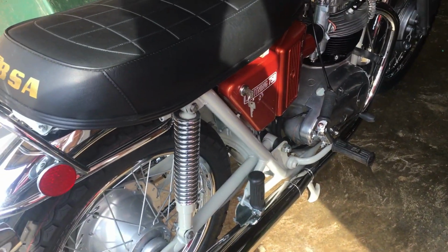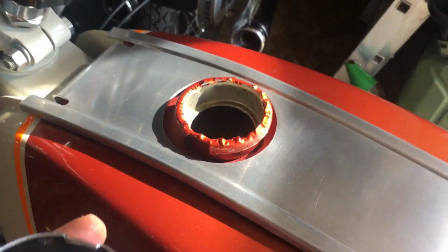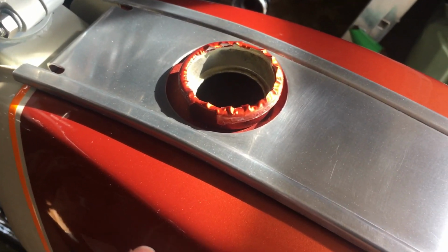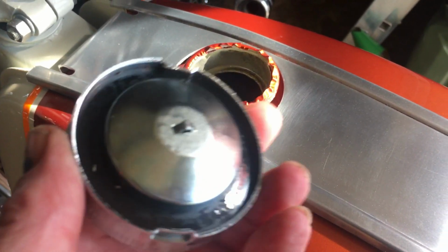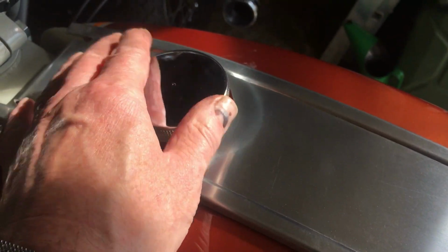but there is one problem, and I don't know if you noticed it, but when I took the cap off to put petrol in, you can see from the previous petrol the paint looks as though it's going to have a tendency to react. I don't mind it reacting there, that's fine, as long as that seals okay, we should be alright, but we're going to need to keep an eye on that.